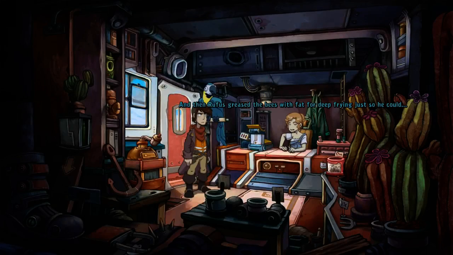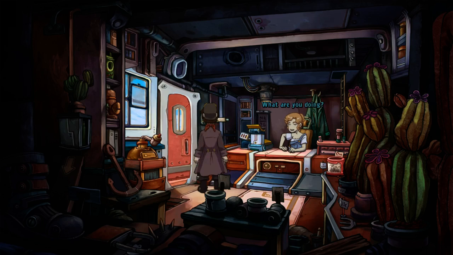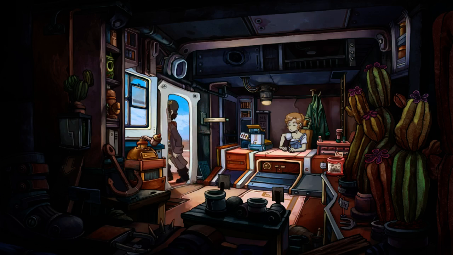And then Rufus greased the bees with fat for deep frying just so he could... Wait a second. Here he is again. Let's talk later, okay? I don't want him to hang around here without supervision. Poor Tony! Hi, Rufus. Thanks again for the bird. Rufus isn't no good, Nick. Such a smart animal. Yeah, well, I'm taking him back. What are you doing? I better take him back. You're a bad influence on him. You do that. I already have a sore throat. Repeating myself all over again makes me quite depressed. Those are all lies, you hear? Rufus stole Hennick's bird. Cheap lies. You did steal Hannock's bird.